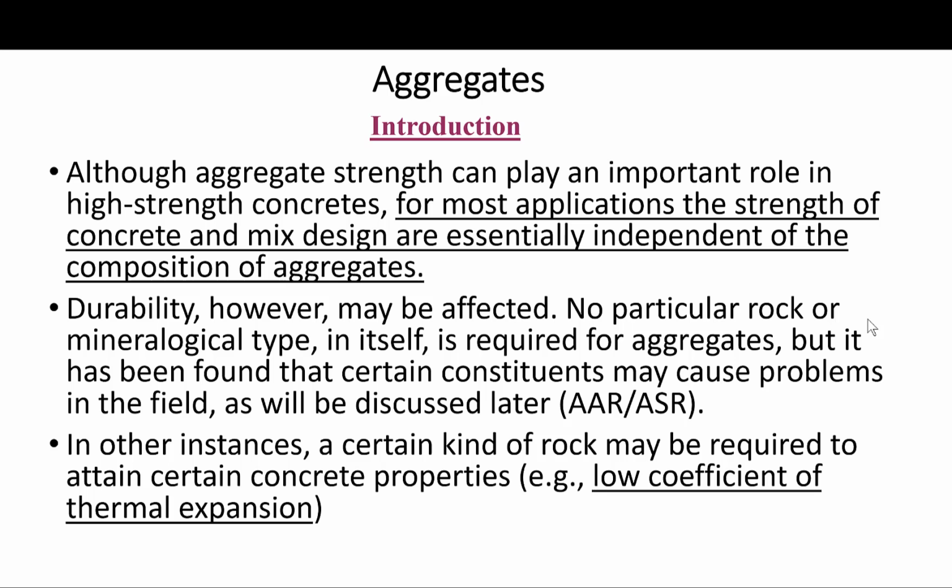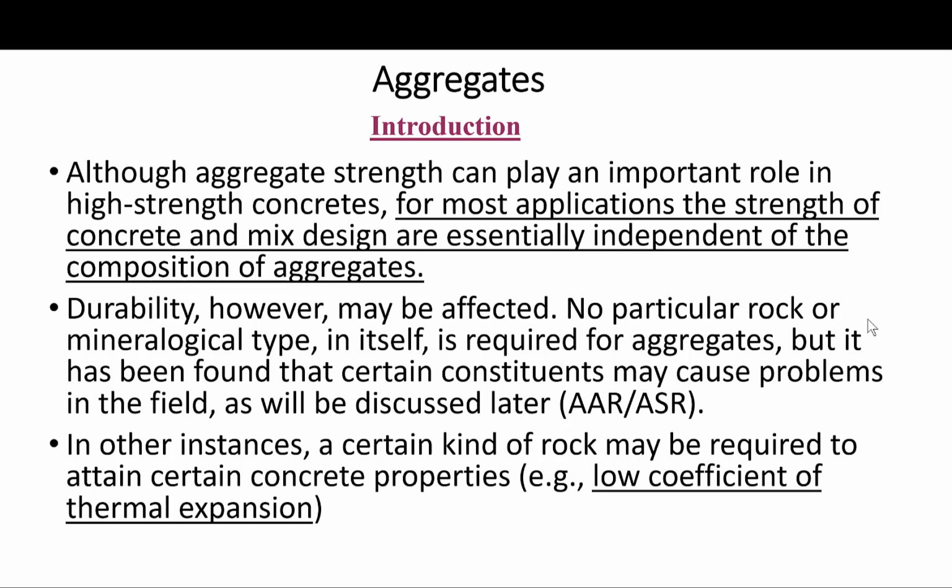Although aggregate strength can play an important role in high strength concretes, for most applications the strength of concrete and mix design are essentially independent of the composition of the aggregates, okay? Durability, however, may be affected. There is no particular rock or mineralogical type in itself required for aggregates, but it has been found that some constituents may cause problems in the field, as we will see later, and as I mentioned in that table just a minute ago.